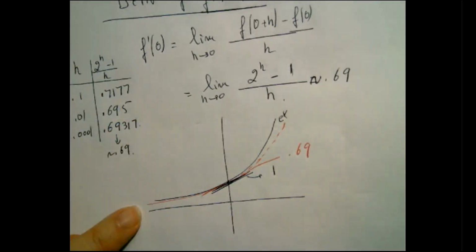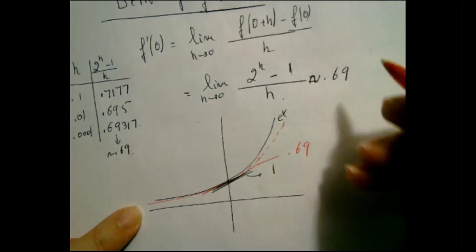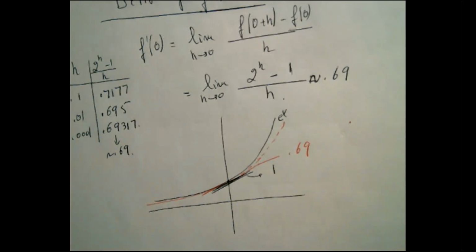And that's going to affect the derivative. That's really going to affect the derivative. E to the x is going to be the only function whose derivative at 0 is 1. Any other exponential function, whether 3 to the x, 4 to the x, any other one will not have a slope of 1. That's basically the only function. That's what makes the point, the e, actually crucial for us.